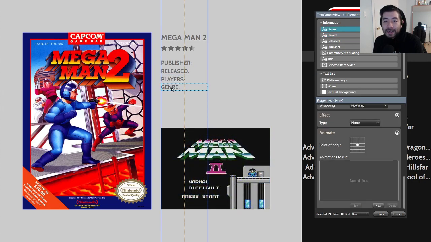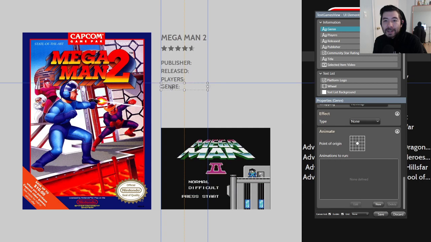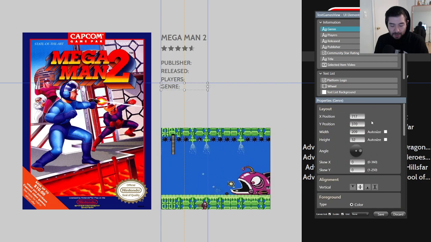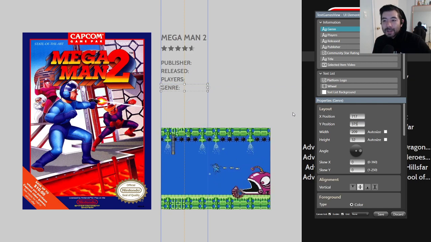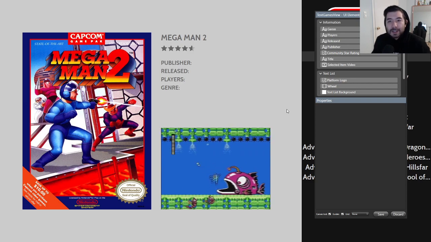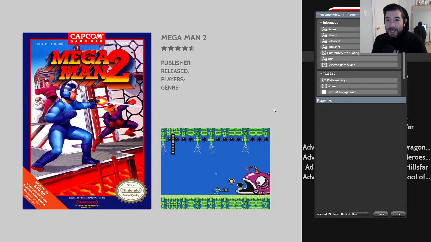Could position that again. Okay, why is it not? Okay, I see what I'm doing. Oh, 5. Yeah, and this one's a fairly simple example, I would say. Oh, that's not too bad.